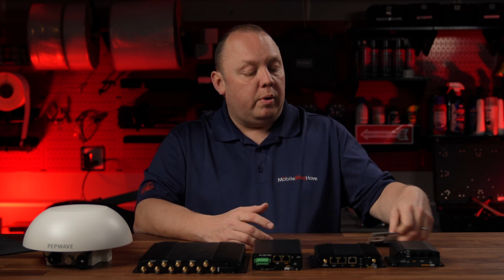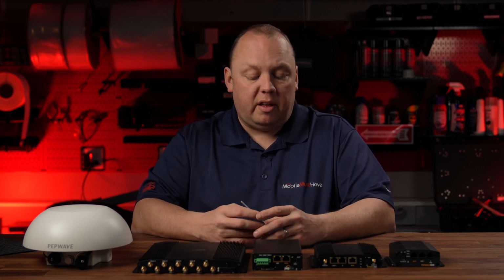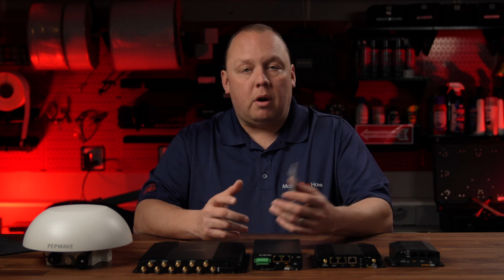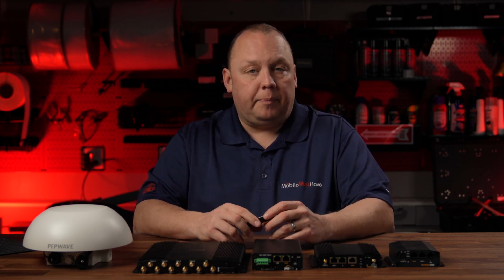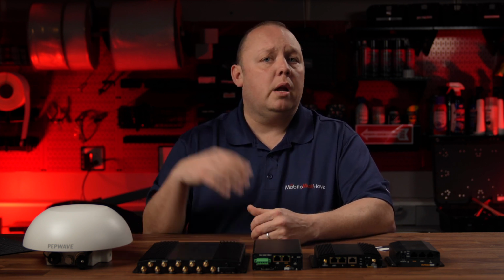Another option you'll see under our mobile internet bundles is access to high gigabyte cellular data plans. Now, we have relationships with either resellers, folks that have access to legacy data plans that are no longer available, or direct wholesalers that are authorized to wholesale specific data plans directly through the carriers. And there are no contracts with those data plans. You pick them up from mobilemusthave.com, you prepay for 30 days, you keep it for as long as you want. It'll auto bill you, or you can cancel it at any time.